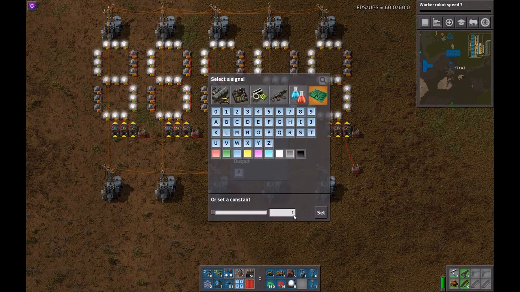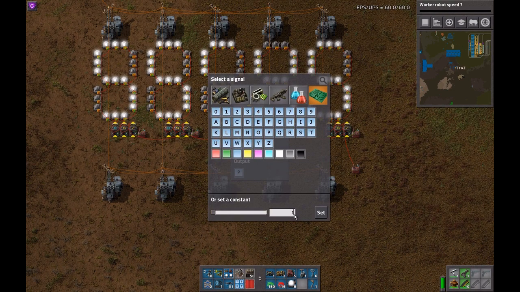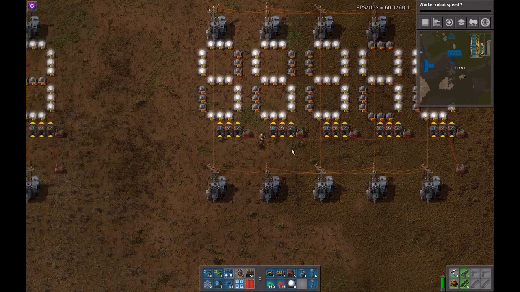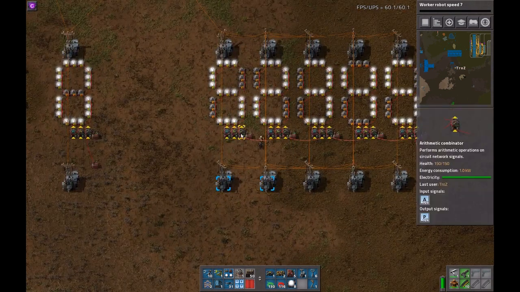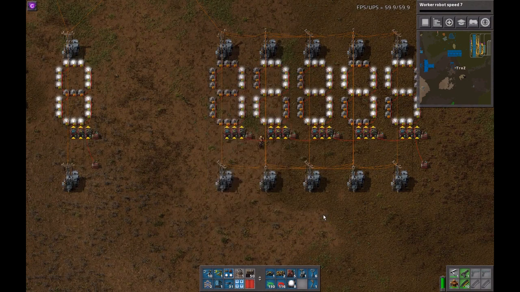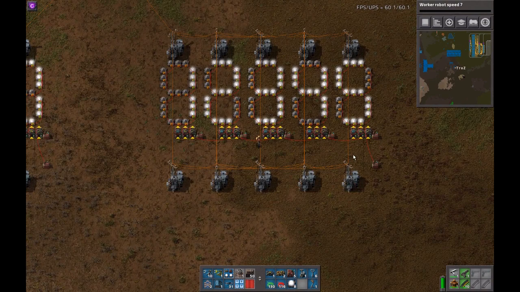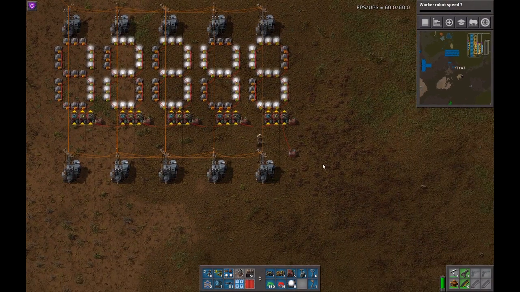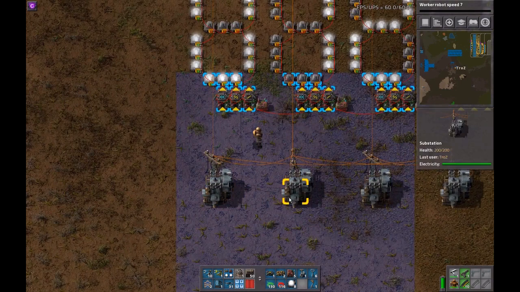You need to be divided by 10 to be the tens place. You need it to be divided by 100 to be the hundreds place. You need to be divided by 1,000 to be the thousands place. You need to be divided by 10,000 to be the 10,000s place. We got 1, 2, 3, 4, 5 there, and it works great. Well, not great, because if we just change this to 1, 2, 3, 4, we got a leading 0.